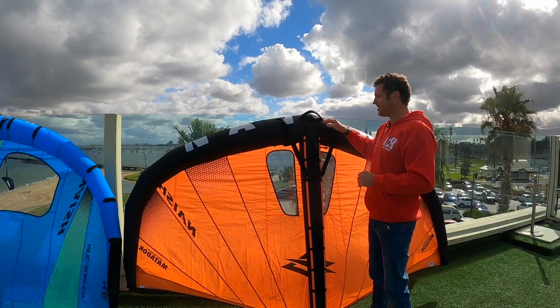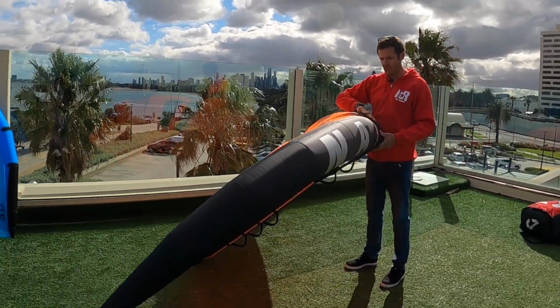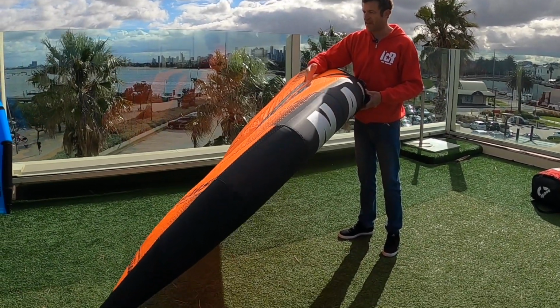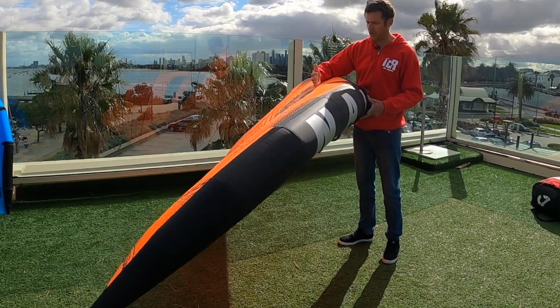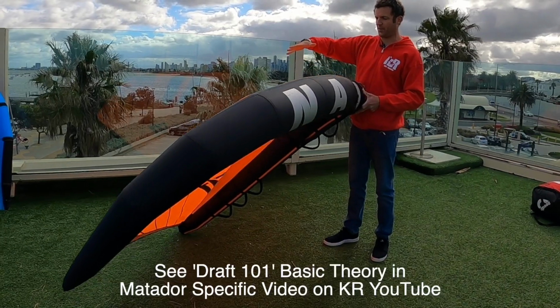Now let's have a look at these two from the side. You'll notice with the Matador, really pronounced draft up towards the front here. And again, the Wingsurfer's fairly forwards. I'd say the Wingsurfer, we'll see in a second, the draft's a little bit further back and not quite as pronounced.